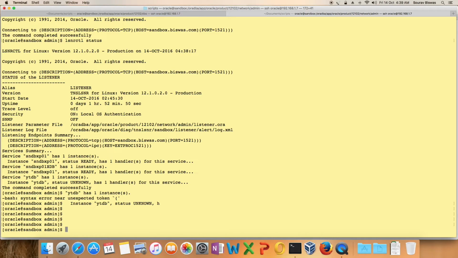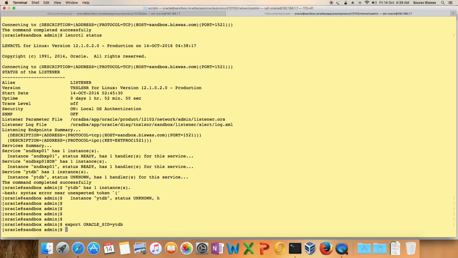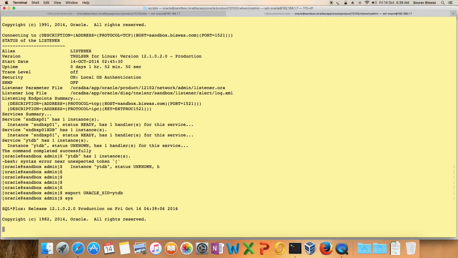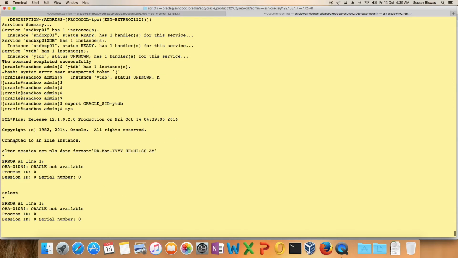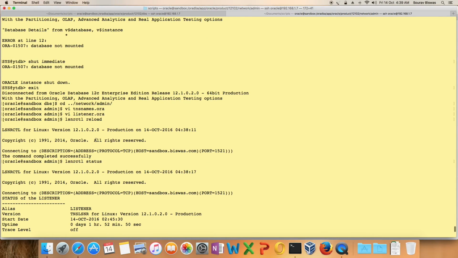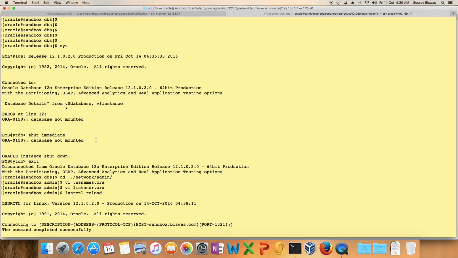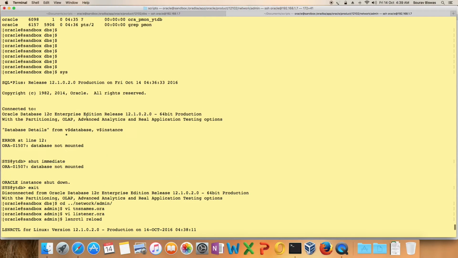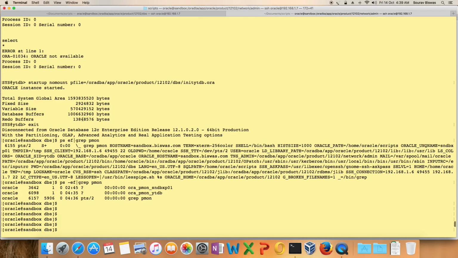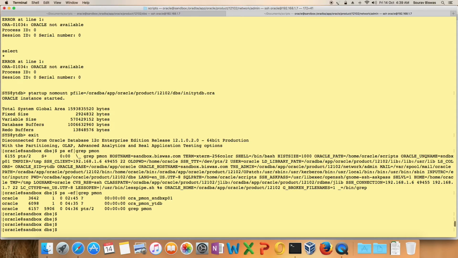So let's export the Oracle SID and let's connect again. Again, we are connected to an idle instance. Now let's start the database. I'm trying to copy the previous start command.